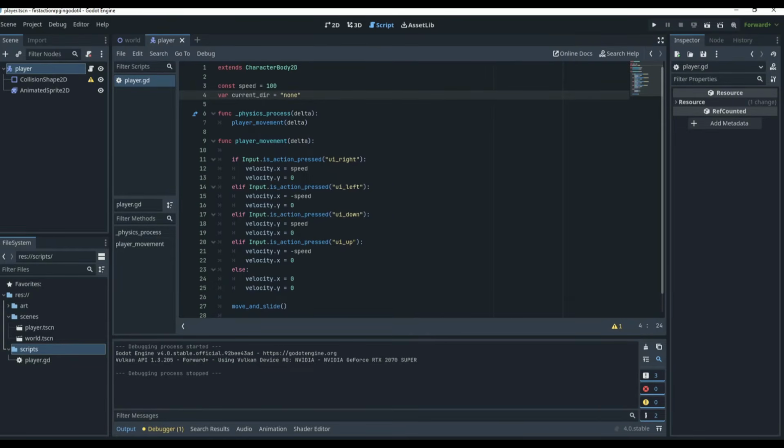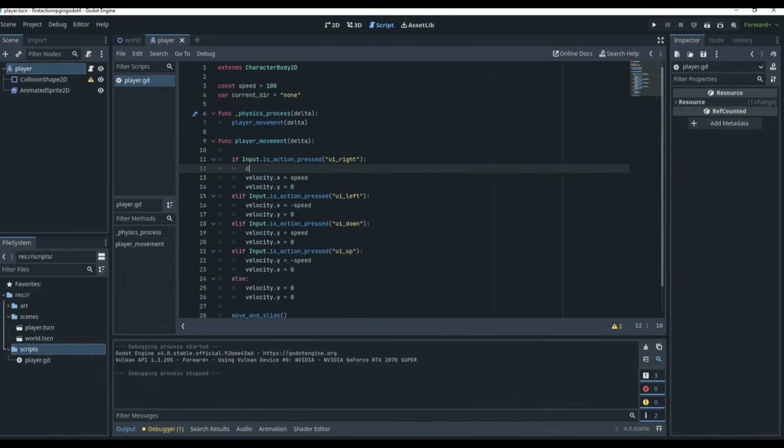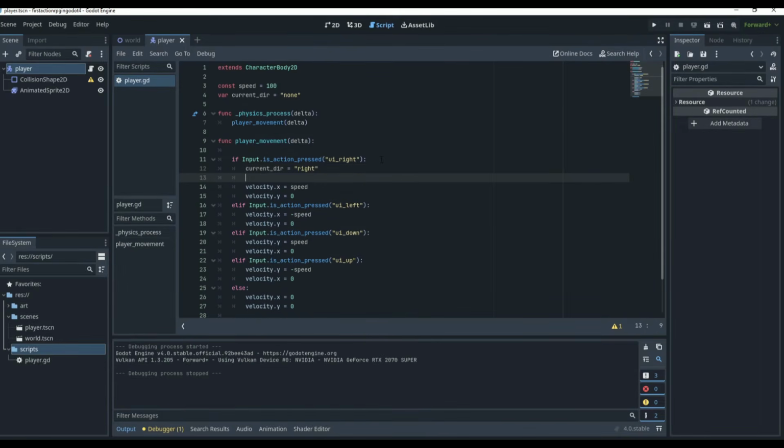And then we need to go to our button right here, right? So we have UI right. So when we go right, we need to set our current direction equals to right. So we know that we're going right. And then we need to play our animation, right? So play animation 1. And this play animation right here is going to be our own function, right? But if we're going right, we'll set our animation to 1, because that means we need to be playing a walk animation, right? So if we're passing 1 through our function, that means we need to play walk. But okay, I'll show you guys this here in just a second.